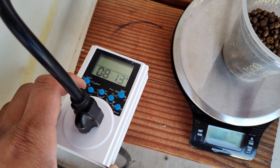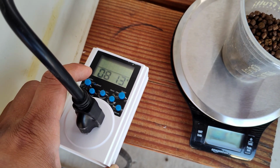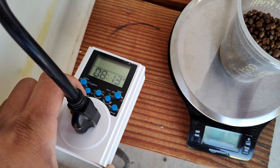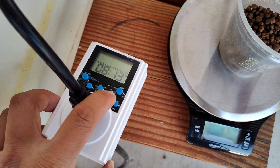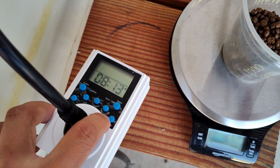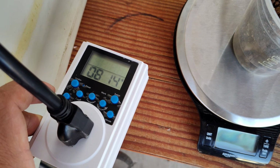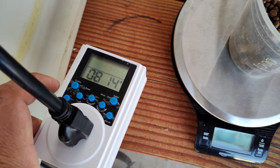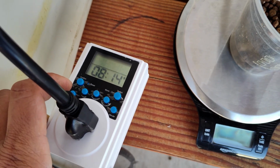The time setting allows you to set up a time period or duration in which the switch will feed power to this outlet. The time circulate is a setting where you can turn it on for certain hours or minutes or seconds, and then off and then on again. So it's an on and off, and it repeats.